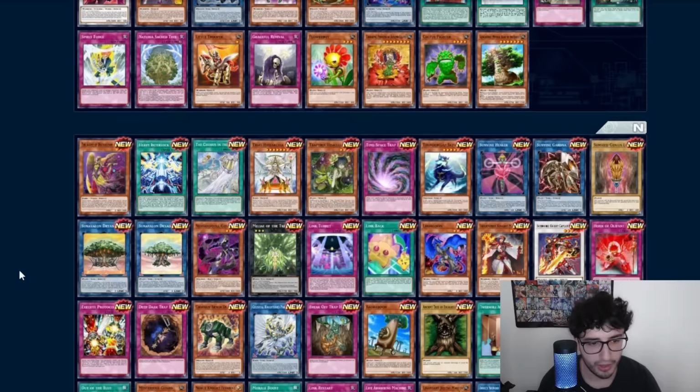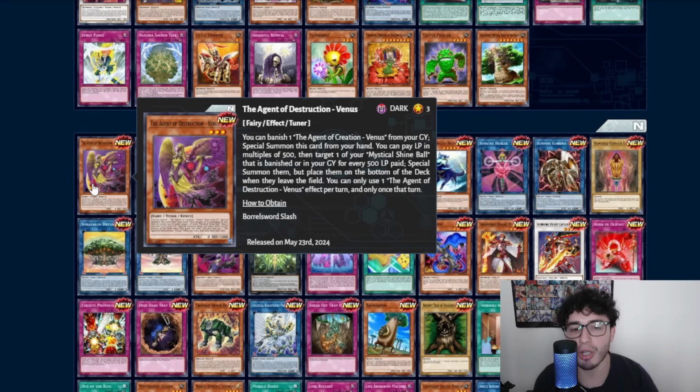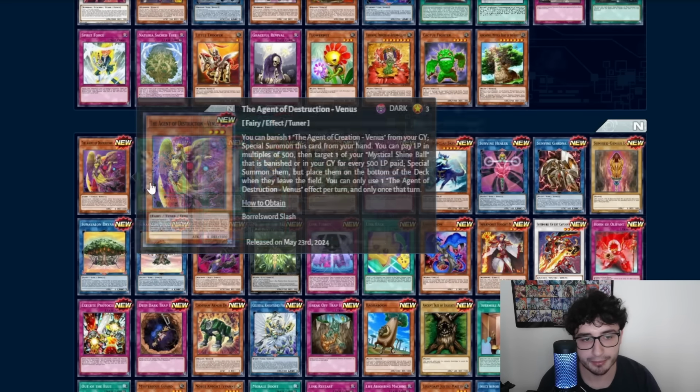Spiritual Force. Okay, some rebrains, I guess. Right, nothing special. Then we have Agent of Destruction Venus. You can banish one Agent of Creation Venus from your graveyard and special summon this card from your hand. You can pay life points in multiples of 500. Yeah, for the Mystical Shine Ball. I guess more meme decks can come because of this, and special summon the Mystical Shine Balls, you know. Makes sense.